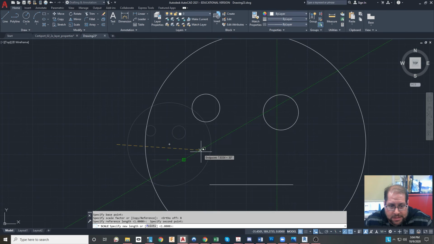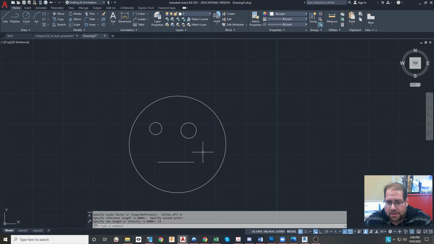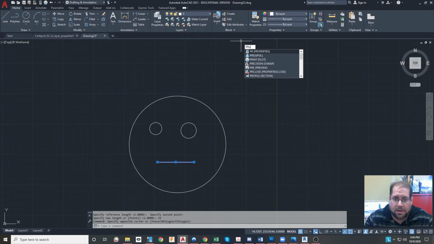So by doing this, and let's say typing 15, now this line has a length of 15.